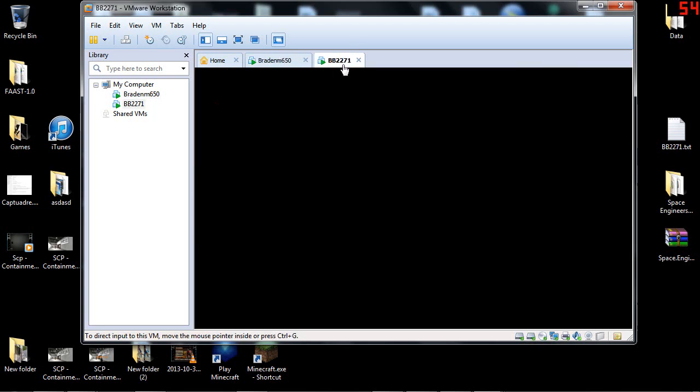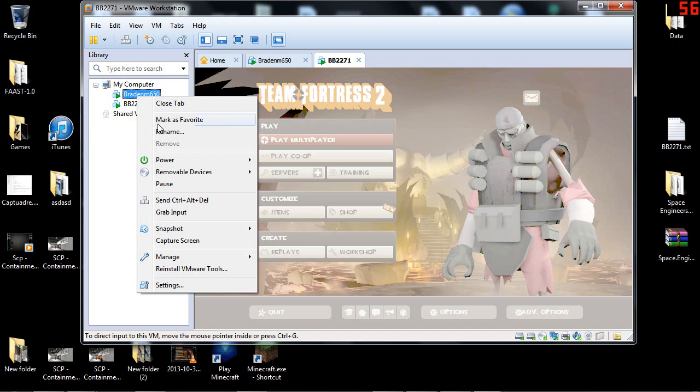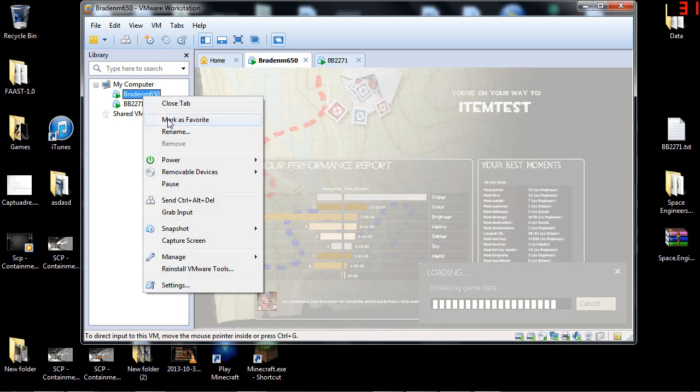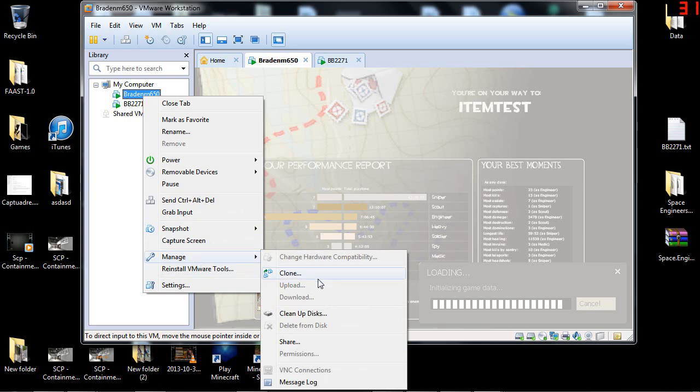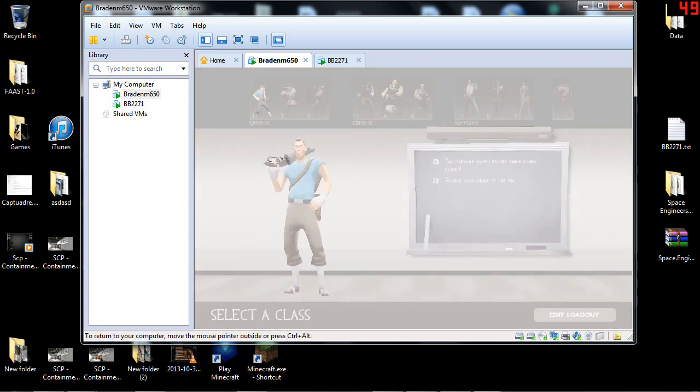Also, if you want to create multiple accounts like this, without having to install the OS and all that, all you need to do is right click on the one you just installed. Also, I'd recommend installing TF2 and all of that stuff before you clone your virtual machine. So yes, we're going to clone it. You right click on it, go down to manage and click clone, and it'll start cloning it. And once the bar's loaded, there'll be a new one sitting here. It did take quite a while, but I left it overnight to do it. It would have taken a few hours max.